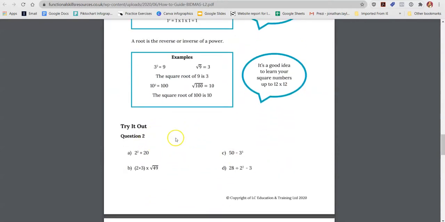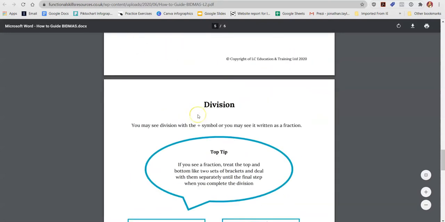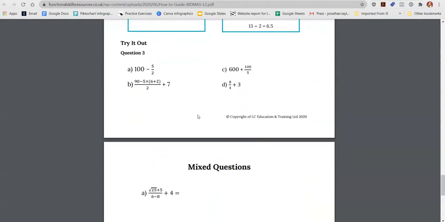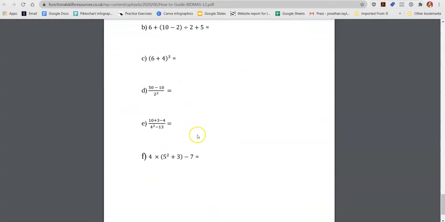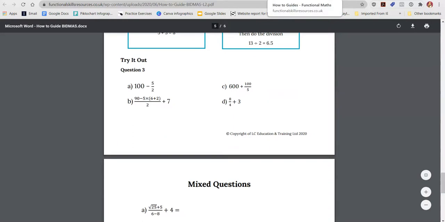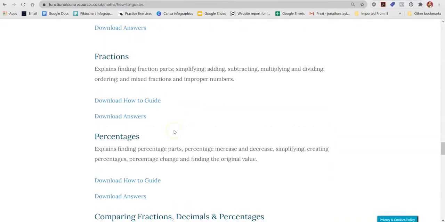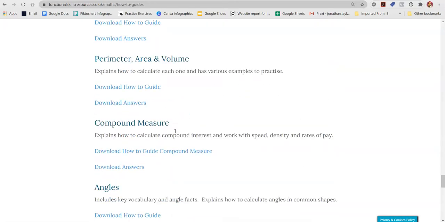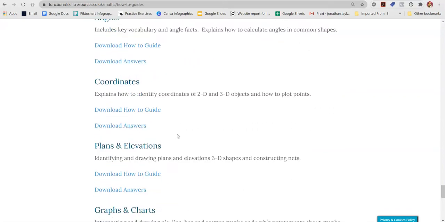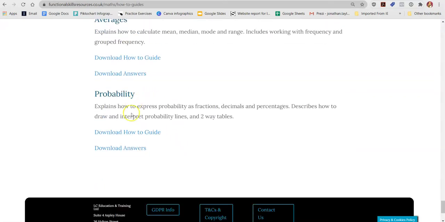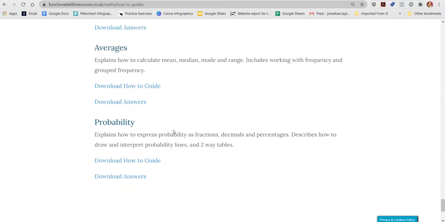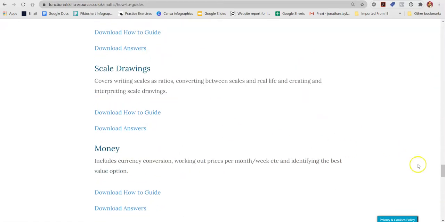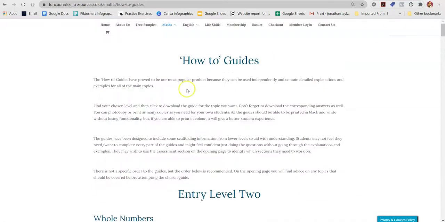So students can work independently following the examples, or they can work alongside a teacher explanation on the board and just use the examples here for additional knowledge. And at the end we have some mixed questions so they can test out their skills. So these are all the topics that we have currently for level 2. I believe it's covering the full range there, so things around measures, and then towards the end things around data and probability. So those are all of the examples of the how-to guides we have currently, and we're always adding more guides as time goes on.